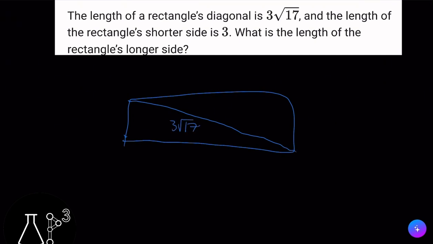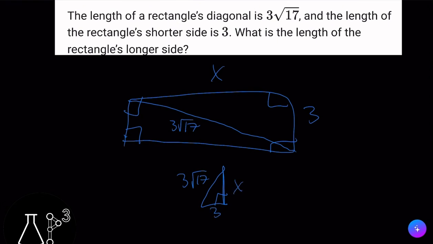There's two triangles. That's important because, as we know, in the shape of a square and a rectangle, we have 4 right angles. And because we have 2 triangles and there's a right angle in one of the sides, this creates a right triangle. The shorter side equals 3, and the longer side we're looking for is x. So we can redraw this as a right triangle, with the longest side being the diagonal line, or the hypotenuse, as 3 times the square root of 17. The shorter side equals 3, and we're looking for the longer side.